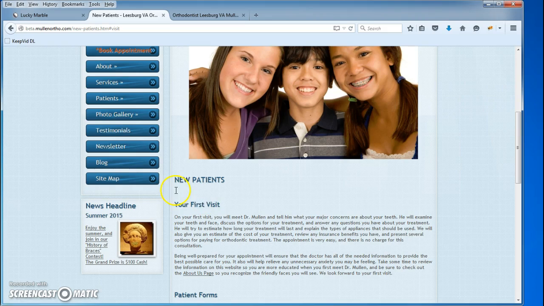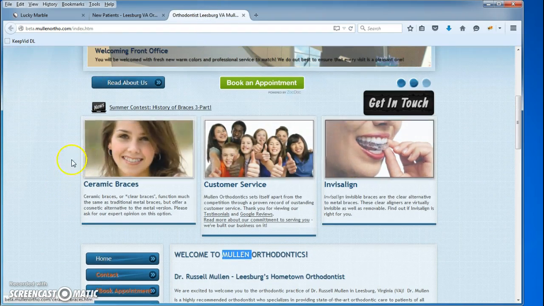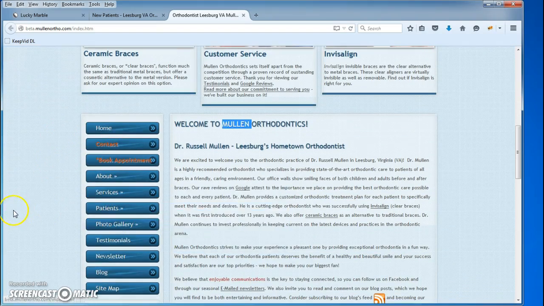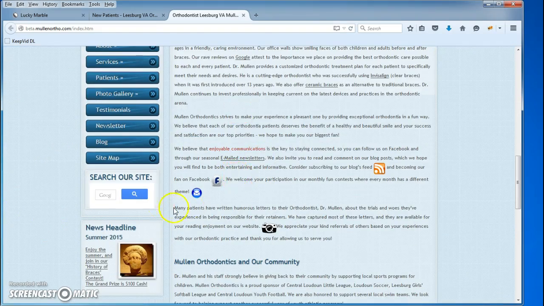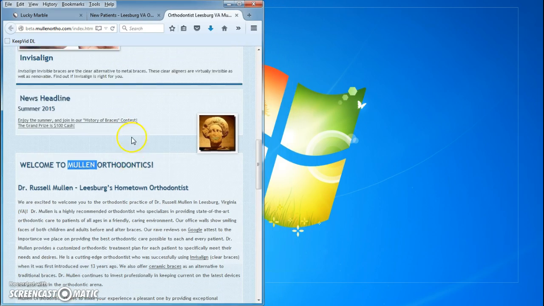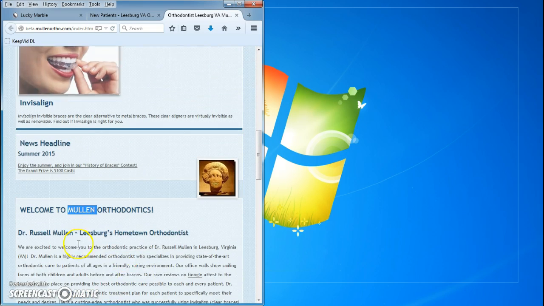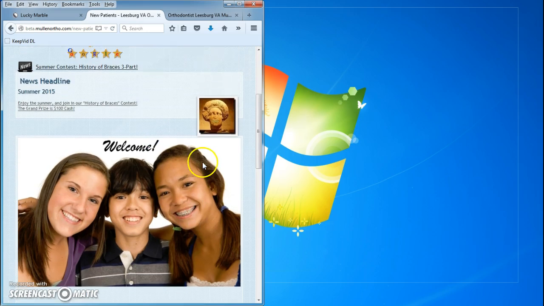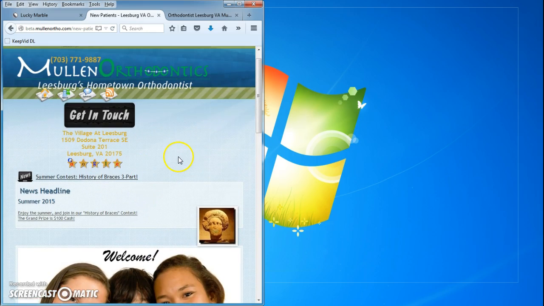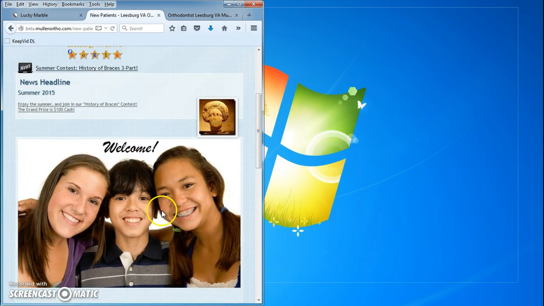So when we collapse down, what will happen is the side menu will go away. This will stack first, and then this will stack second. In the index page, these three boxes will stack first, this column will stack second, and then the content will stack after that. So, boom, that collapses down. Now we have the left column here, that's the top rows with the columns, and then the content at the bottom. Same thing here. This is the left column, it's now stacking first because that's the order it is in the HTML, and then we have the center column and everything below it.